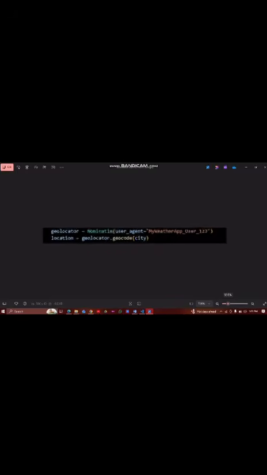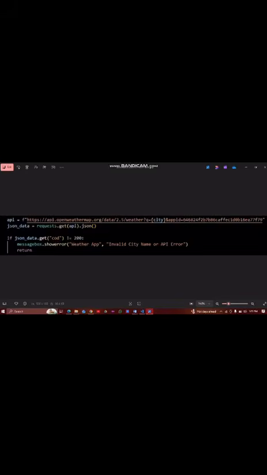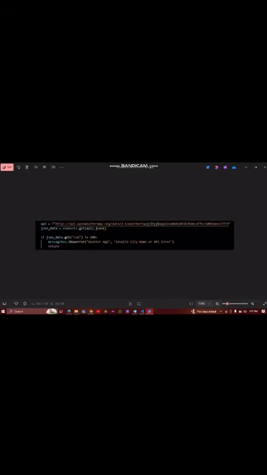And the next one is API request and data parsing. You can see the screenshot here, the code as well. Here I'm sending a request to the OpenWeatherMap API. The data comes back as a JSON object, which is like a big dictionary. I specifically parse out the temperature, which arrives in Kelvin. So I subtract 273.15 to convert it into Celsius for the user.